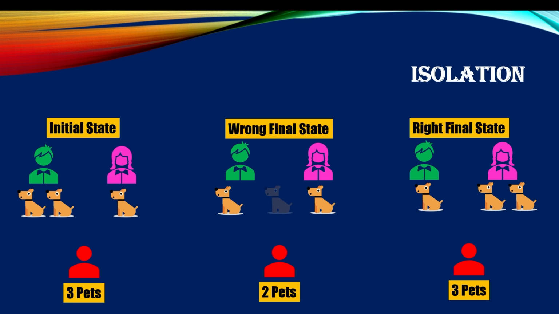So here we say that every transaction should be in isolation from each other, which means that one transaction should not be able to read the state of another transaction in between. It should be able to read the transaction only once it has been committed successfully. Otherwise, we will end up in a situation where we may count two pets, because one pet is neither with Tom nor with Cherry. So again, that is wrong. And there can be many more scenarios for this, but as of now, this is one of the simplest scenarios.